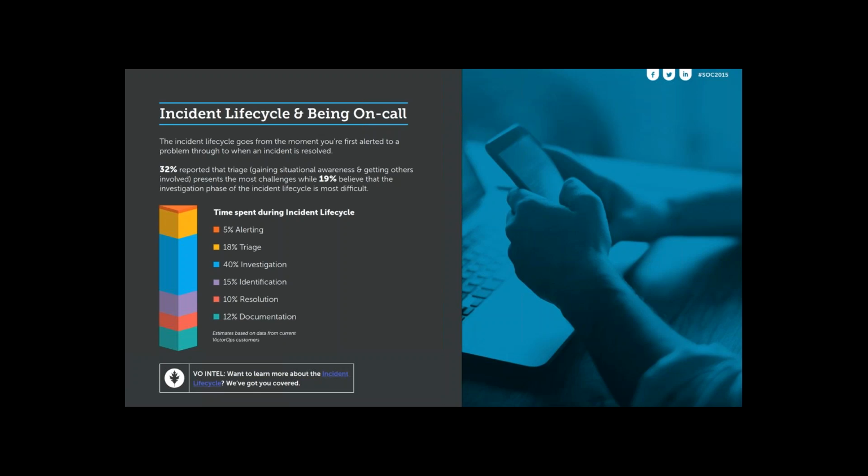If you really embrace the idea of "I can't be afraid to break it," then you have to be pretty sure that you understand the whole life cycle. According to this graphic, which we've used a lot of times, the first 5% of an incident is learning about it, and most of the bulk of the activity is around solving it, through triage, investigation, and identification. 32% of people said triage was the most difficult element for them.